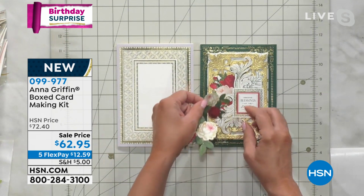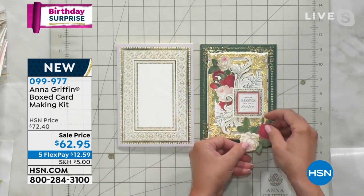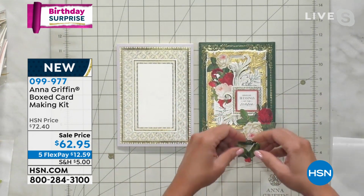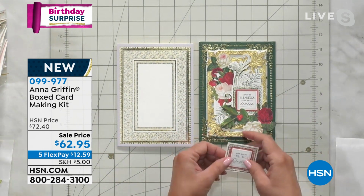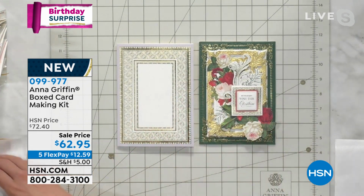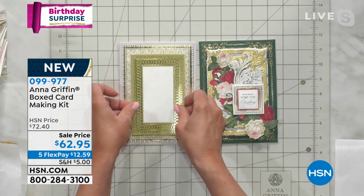I know if you have last year's Christmas box, this is something that you'll actually find to be very useful because we did a botanical kit last year. I like using the pretty, gorgeous holly that's included. There's new holly. It mixes well with the old holly. And then when you're doing the birthday kit, the same way, I love making these side by side.